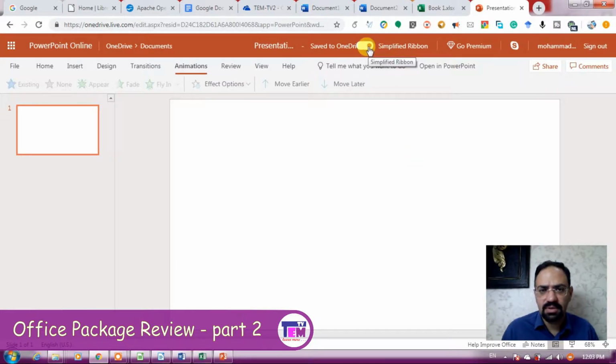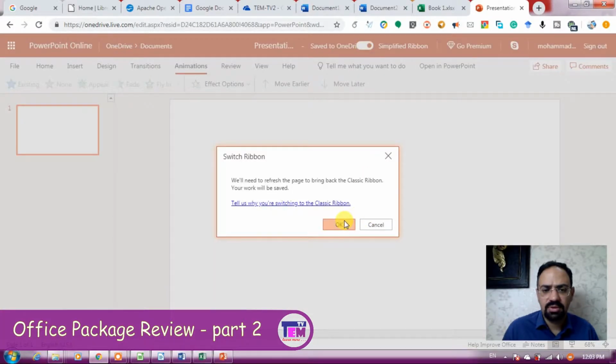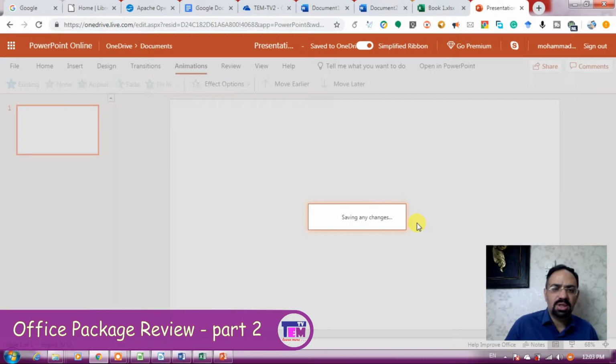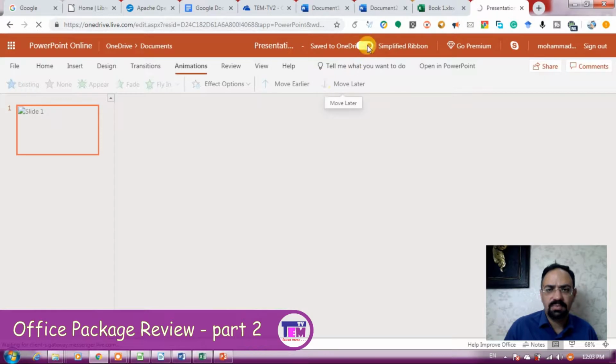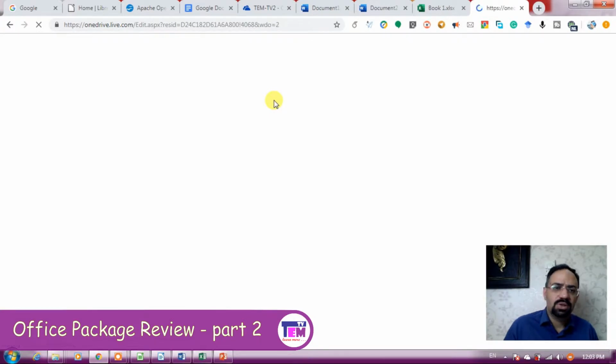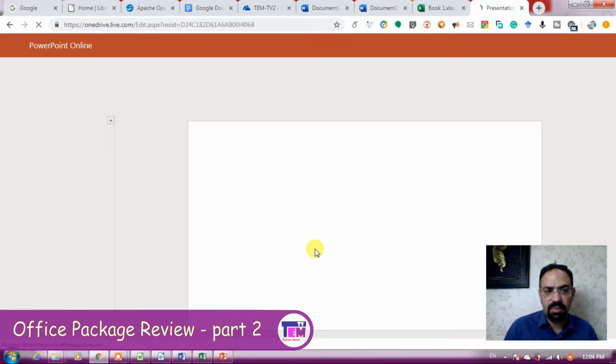And there is a simplified ribbon button here that you can switch off, and when you switch it off, the ribbon of the tools in Microsoft Office will change. It will refresh the page and load quite complete panels of Microsoft PowerPoint, as you can see right here.